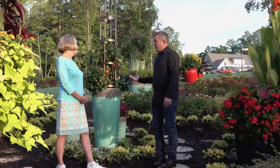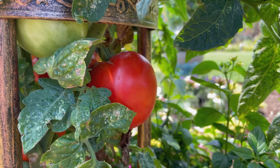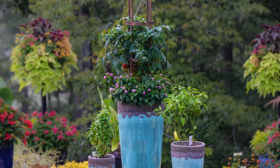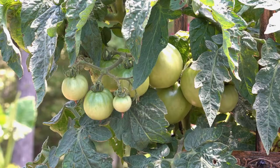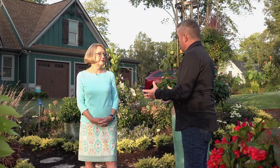Right, and it's able to do that because it has air throughout this entire column of soil, especially in these tougher soils that we have in the Georgia area, with clay in many cases 4 to 6 inches down. So the root system can only get so deep. And that also leaves the plant vulnerable to certain stresses. A really deep root system can mine the water from this entire profile. And so assuming we give it enough water, the plant has got a really nice buffer and it should keep it healthy and strong.